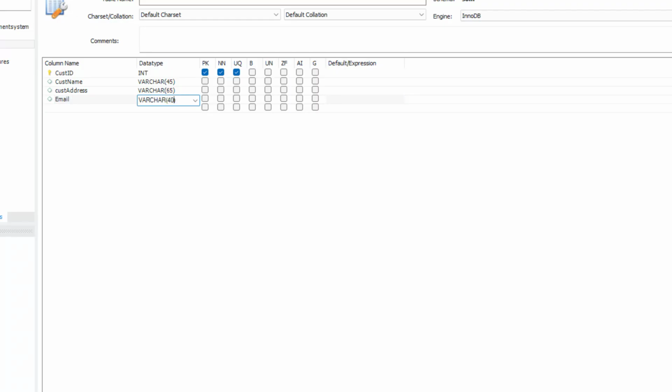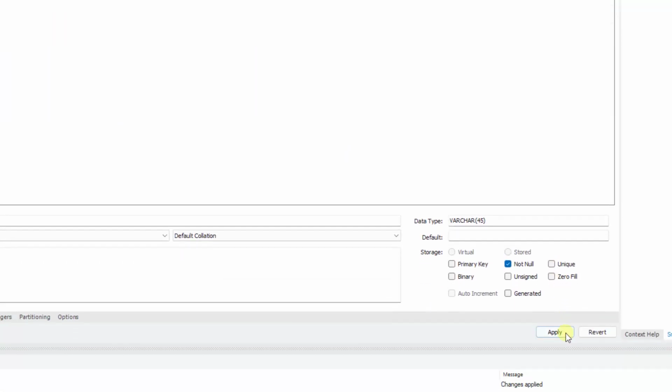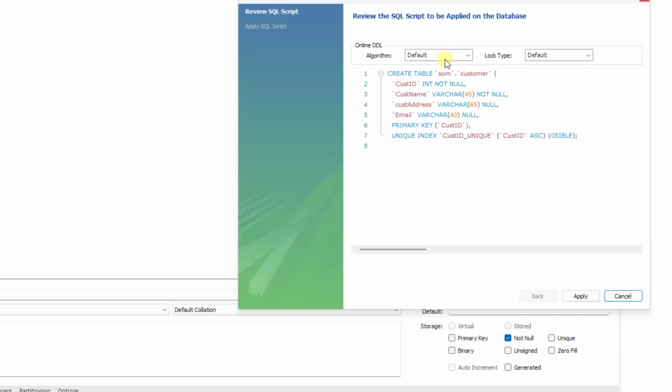You can change the size; varchar is used for characters. If you want the name to not be empty, set it not null. Address could be null, and email could also be null, so we are not applying any other constraint on these. When I complete all the attributes, I have to come and apply.